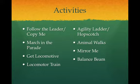The next one is march in the parade. You can have the children form a line and march and move around the room in different ways, possibly add some dance-inspired moves, like kicking and swinging, or you can have the students pretend to play different musical instruments. This can be a great warm-up activity.